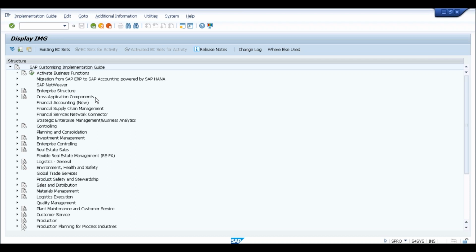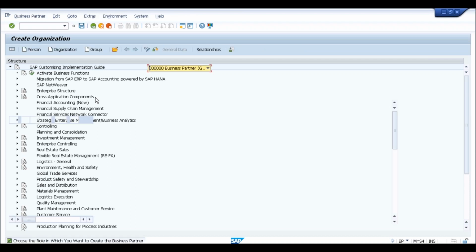No, credit control area is still required. I have not created it because when we discuss credit management, it will make more sense. If I do it now, you may get confused when I configure credit management. But it will really be required. Credit control area is still required. Okay, can you go back to the BP, one of the customers that you're looking at, and the billing tab especially?